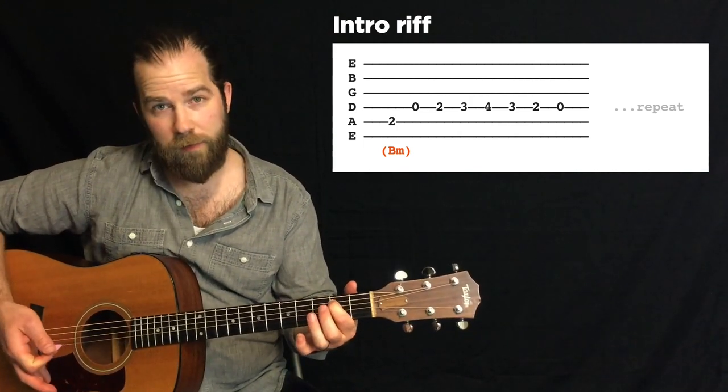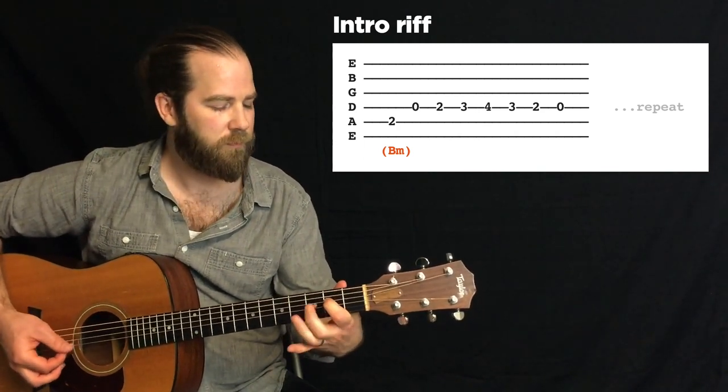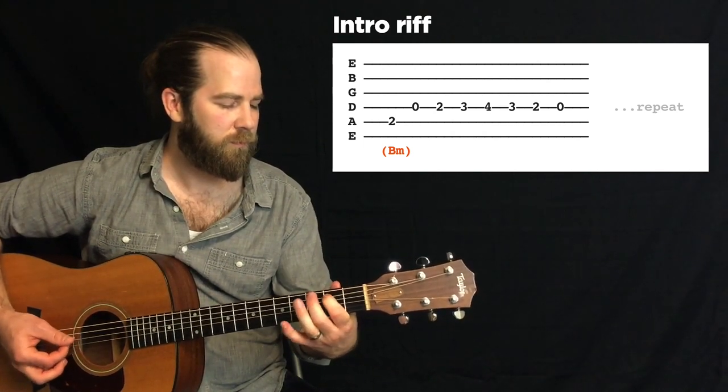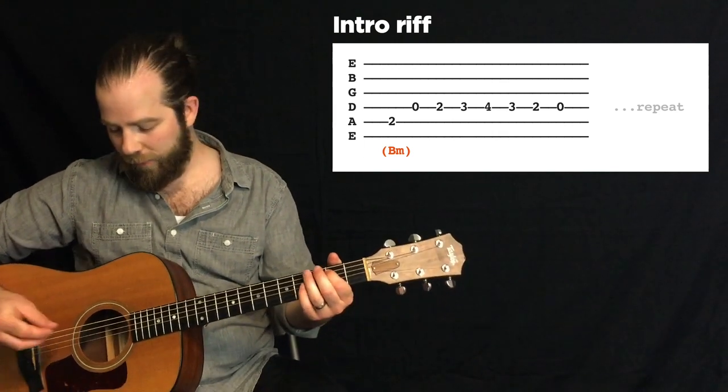Now I'm sort of muting my guitar here, but you can play without muting it. Okay, so that's what you hear in the Highwaymen version of the song in the beginning.